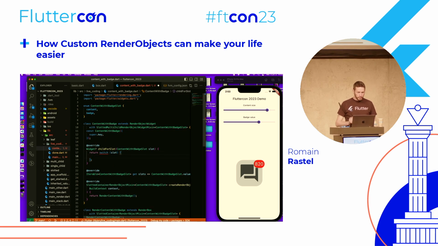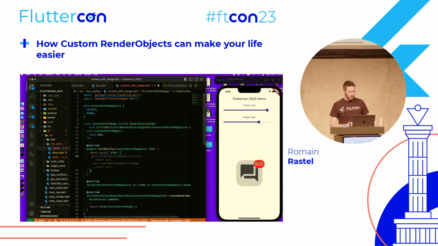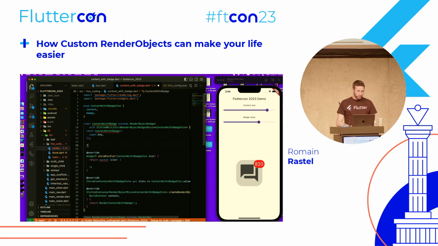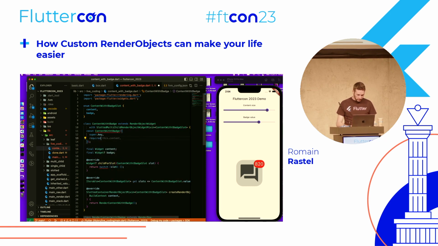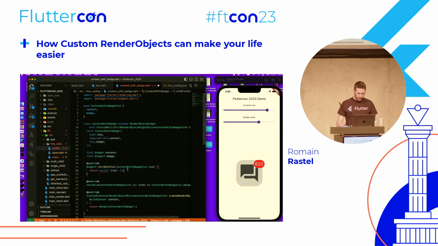We have some methods to implement here. The first one, child for slot, is used to tell, if we give a slot, which is the widget we want. But before, we have to create our widget here. The first widget will be called content, and the one after will be called page, and maybe the page can be null. Okay, so we create this content and this page, and here we can do what I wanted.